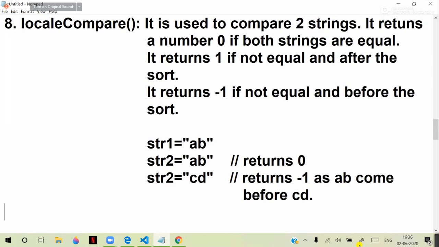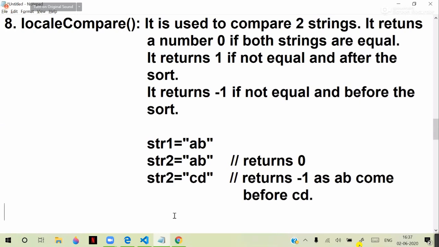To verify the sorting order, whether they are in the same order or anything is before or after, we use this localeCompare, right? That is what localeCompare actually is. So it is good for sorting order, right? That is how we define it. And how to use sorting order in the array concept, I will tell you how we can display that.